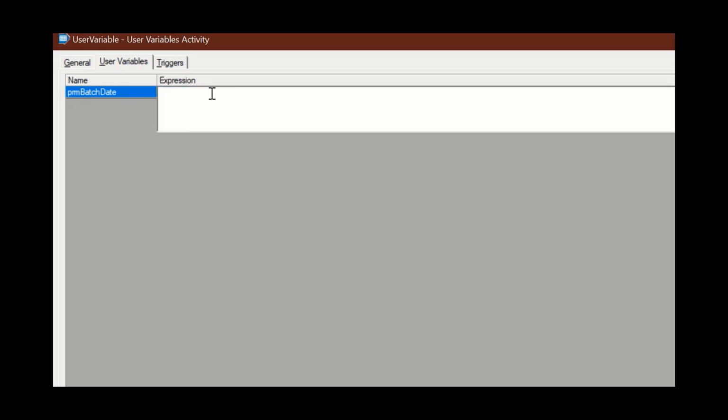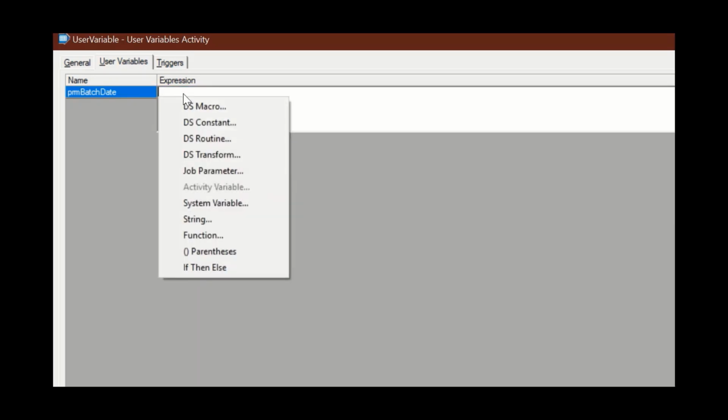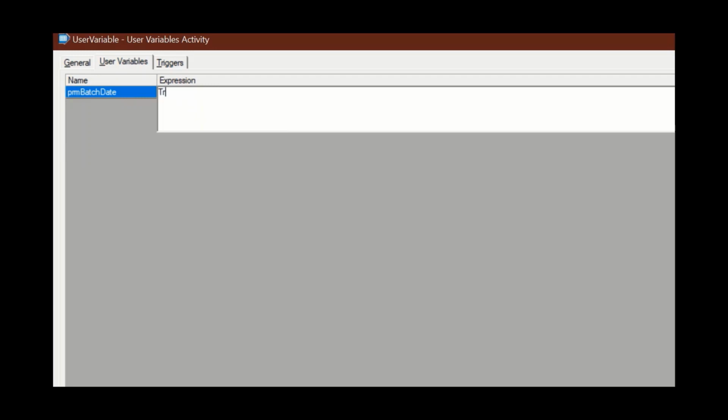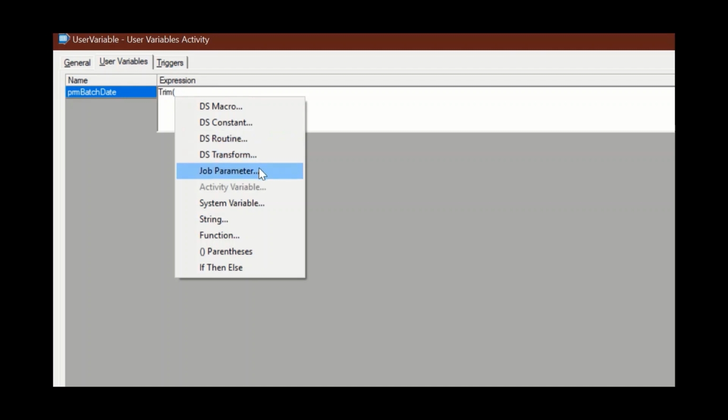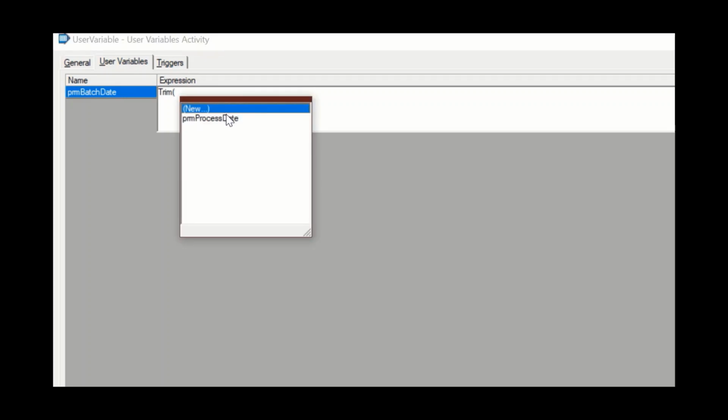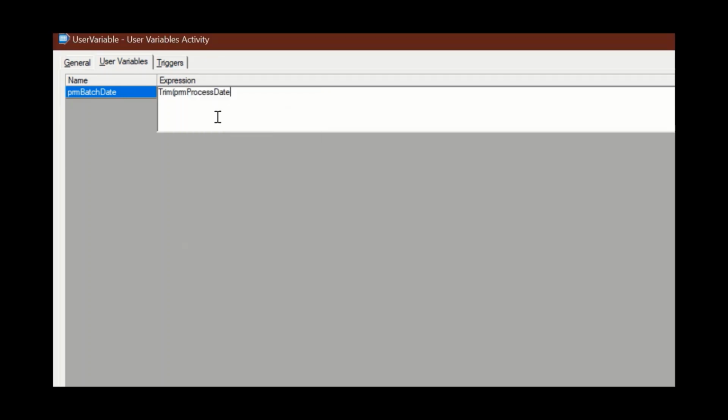Now this is exactly similar to what we have in transformer with all the functions that are available in the transformer. So here what we're going to do is let's say we have a date coming in as a parameter to our job sequencer, which is a param process date. So we are going to trim the hyphens out of that date. So the date might be in the format of YYYY-MM-DD.